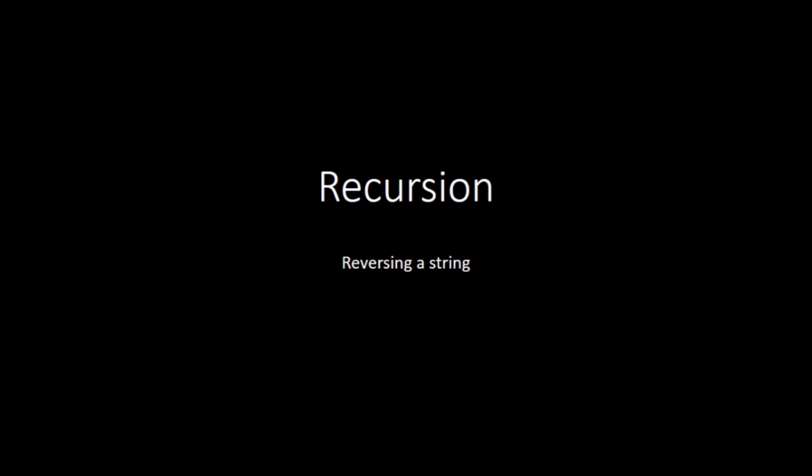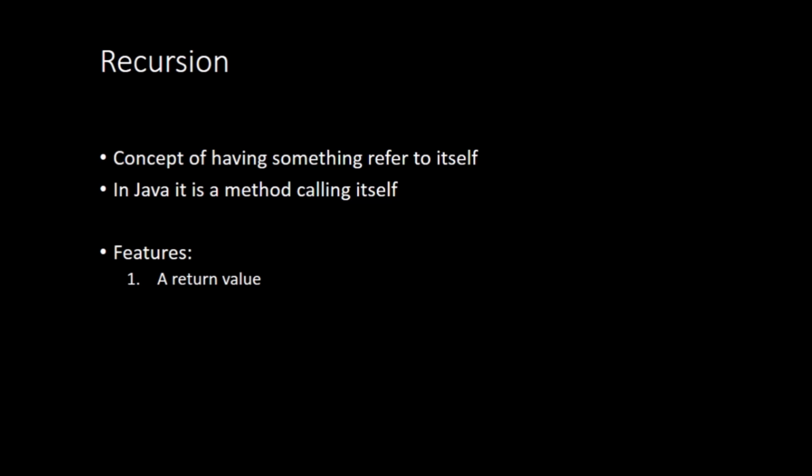This video will be about recursion, and it will use recursion to reverse a string. So, what is recursion? Recursion is the concept of something referring to itself. In Java, this is simply a method calling itself. The common features of a recursive method are a return value, having an if statement, and having a base case.